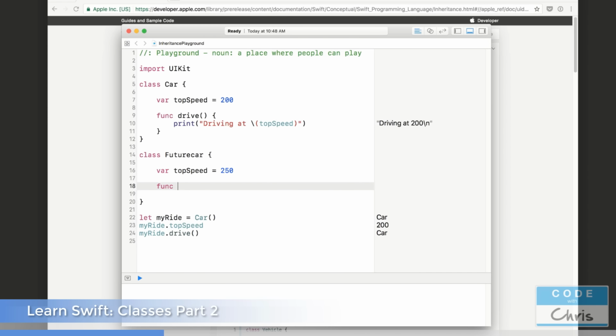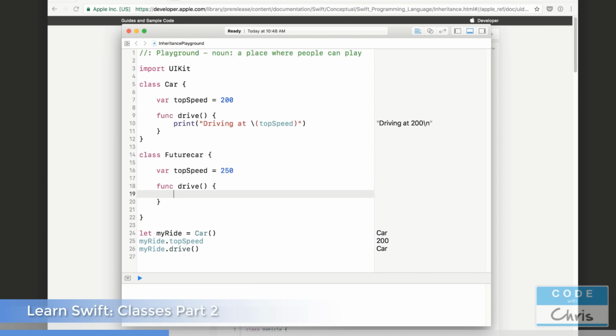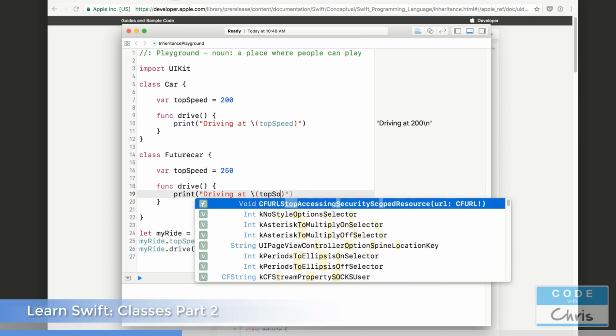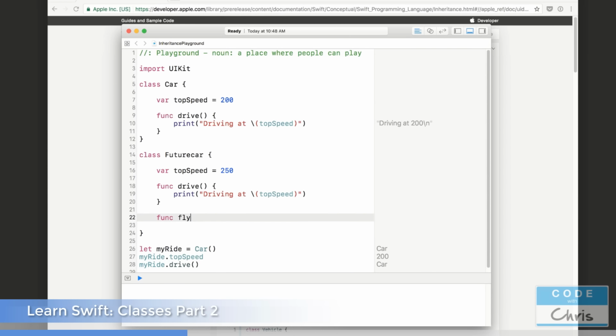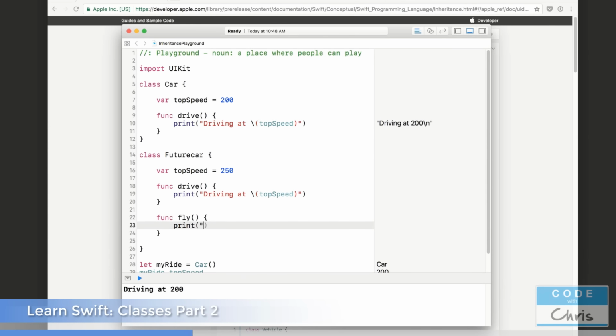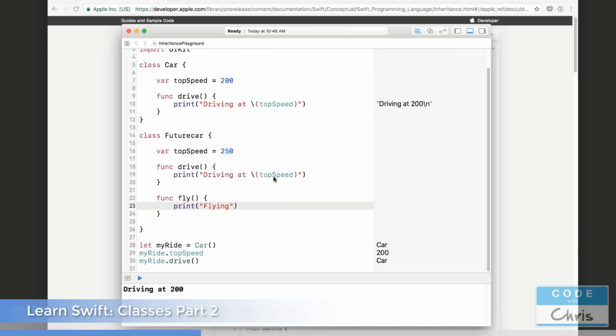And it's also got a function called drive, because you can still drive this car. And again, it's just going to print, driving at top speed. And also, this car can fly. So let me define another function that represents flying the car. I'm just going to call it flying, like that.